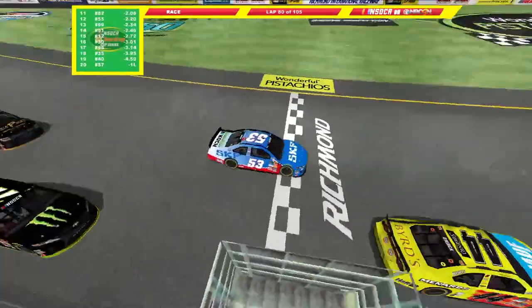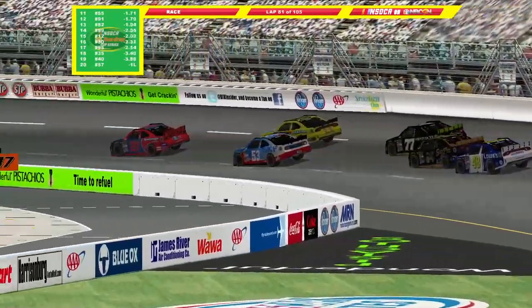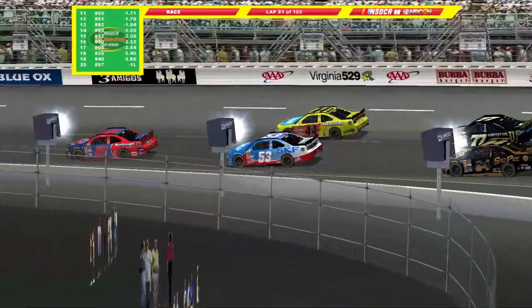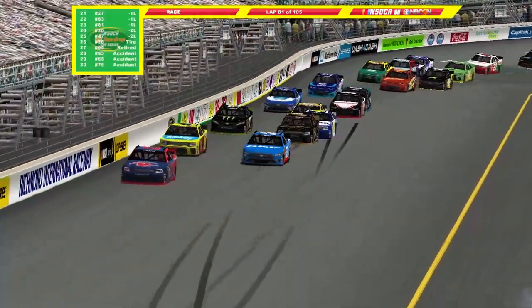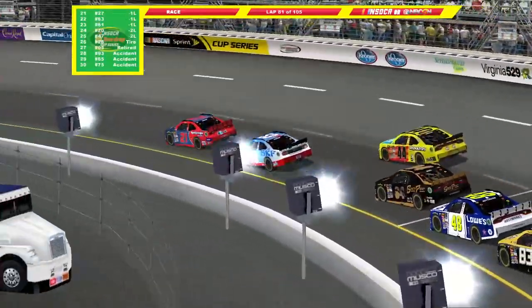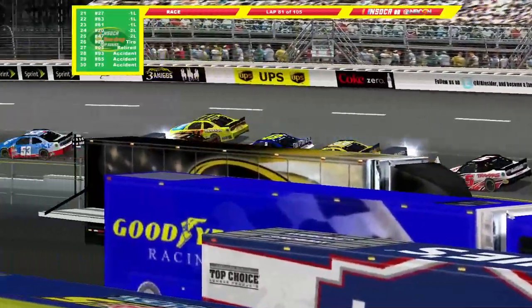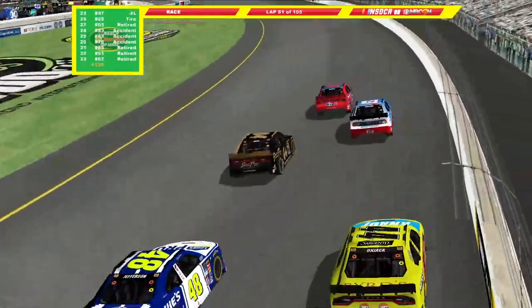Now Gibson. Can he get a move to the inside of Onjak looking into turn 1? Jefferson looking to the bottom of Neal. Gibson's going to get there. He's going to make a move for second. He wants to be the first guy in line with those fresh tires. And he jumps to the bottom of Onjak. That might shove Onjak out and wide, but Gibson is fighting for all he's got there in that second position. Neal now getting shoved by Jefferson, Butcher, and that conga line on the bottom as they're going to move past Onjak. Now Neal looking to the bottom of Gibson.